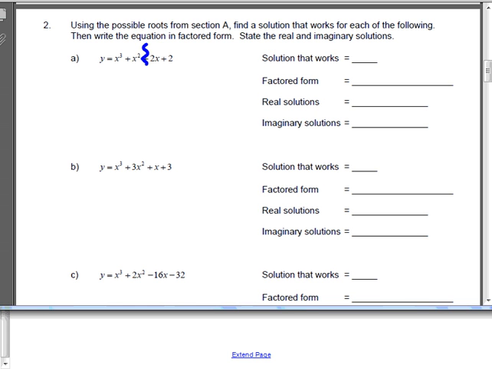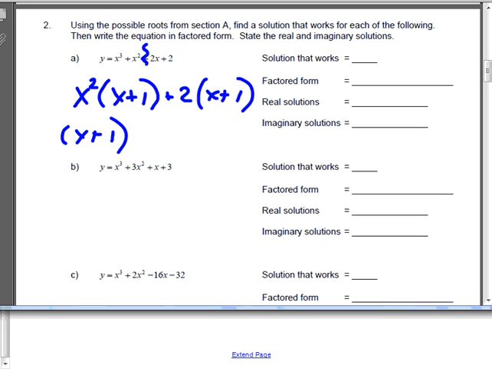So if you can do it by this method, divide and conquer, then do it. It works really nice. You don't have to graph anything. You don't have to type anything in the calculator. So I'm going to go x squared comes out. I got x plus 1. 2 comes out. I got x plus 1. And then I can factor those out to the front. X plus 1, x squared plus 2. There, I factored it. What was the thing that worked then?